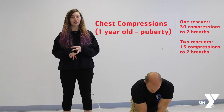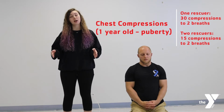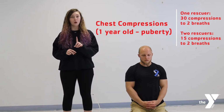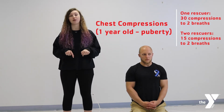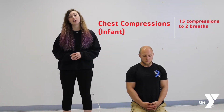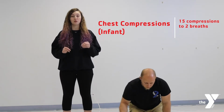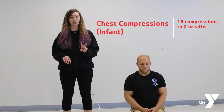If you have a child, this is anybody over the age of 1 up until the age that they hit puberty. So for a child, your compressions are going to be 30 to 2 as long as you have only 1 rescuer. If you have 2 rescuers though, your ratio is going to drop down to 15 compressions to 2 breaths. That's only if you have 2 rescuers for a child. Now lastly is CPR on an infant. So for an infant, it's always going to be 15 to 2 compression to breath ratio. This is never going to change, even if you have 1 or 2 rescuers.